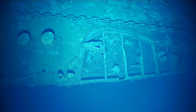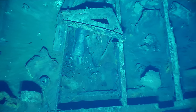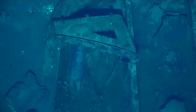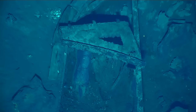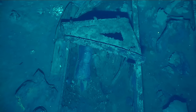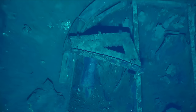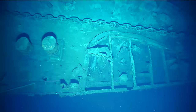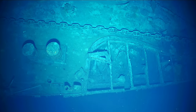I'll try and zoom right here if I can. Yep, go for zoom. Just a discoloration, it's weird. Oh, it's a cover, like a service cover or something. What is that? It looks like a cover you would remove to access electronics. Looks plastic, which they didn't have. From very wide it looks like a water bottle, but that oval is an access panel.